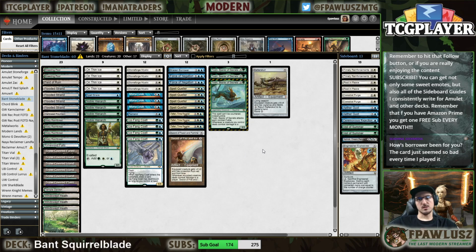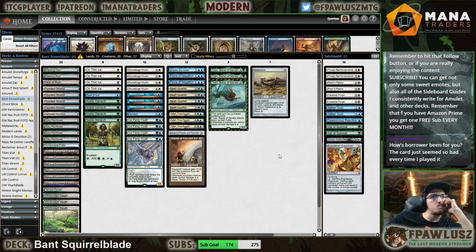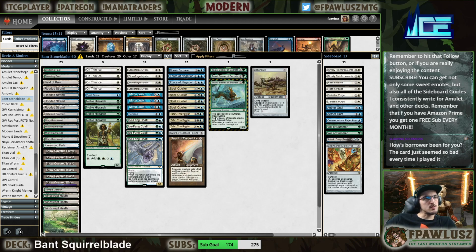How's Borrower been for you? The card just seems so bad every time I played it. It's been fine. The fact that you can bounce Planeswalkers is kind of a big deal. That has been the only reasonable thing that Brazen Borrower has been doing. And then just being a 3-1, it's kind of okay. We could just be playing some V-Click nonsense. I'm super into V-Click right now. So that's definitely a possibility. I just love Vendilion Clique as a card so much. But this could be the alternative that we're looking at.